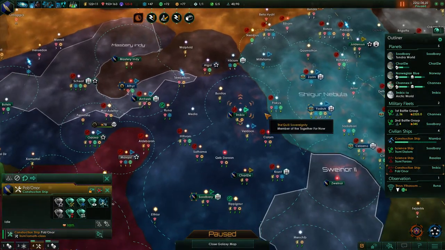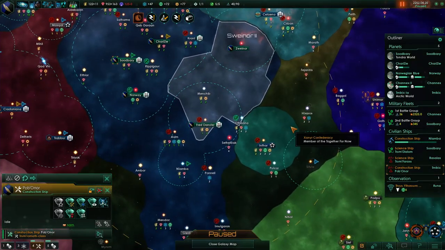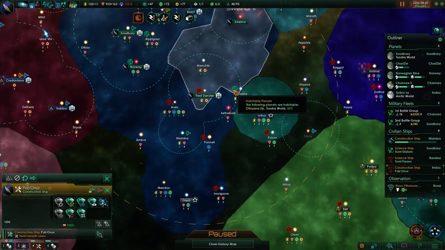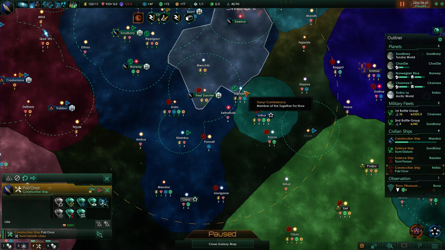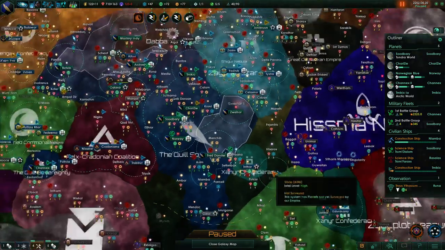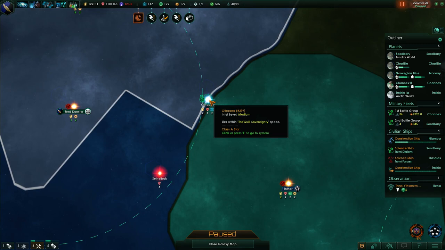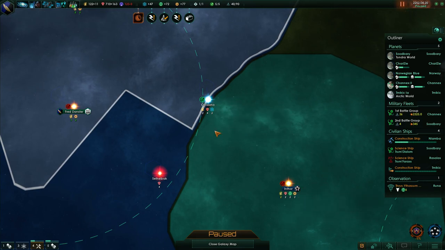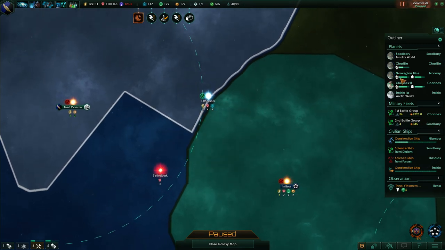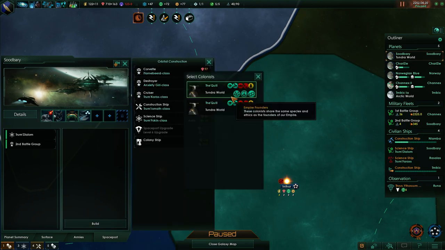So where are you located? You're up there. Do I see any energy just happened to be kicking around? There's a bit over there. What do we have here as well? Tundra world. We don't have much in the way of money, but it's actually tempting to just colonize that right now. Especially, who is that? Xanir Confederacy. Okay, it's just a frontier outpost, so they're unlikely to push any further than that. But what the hell? Let's make it a priority.